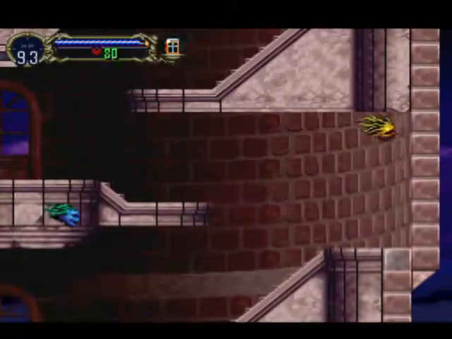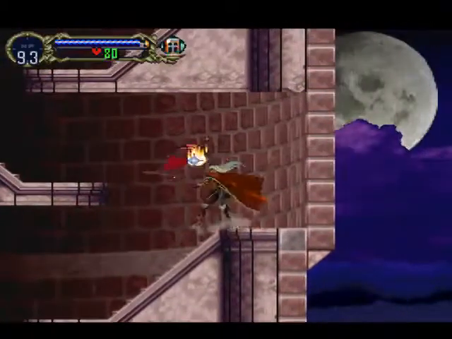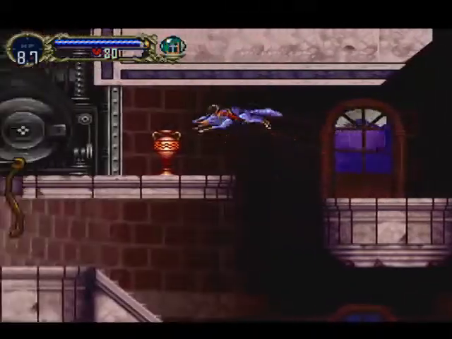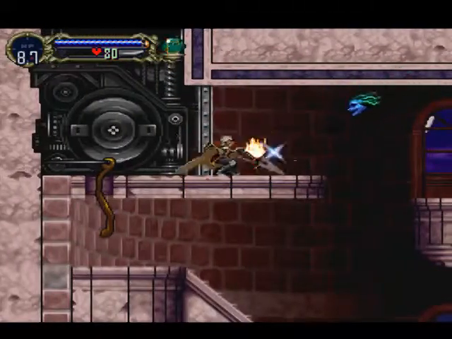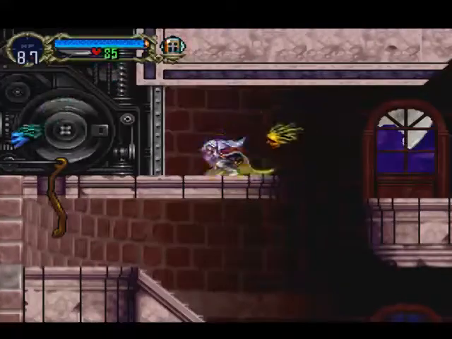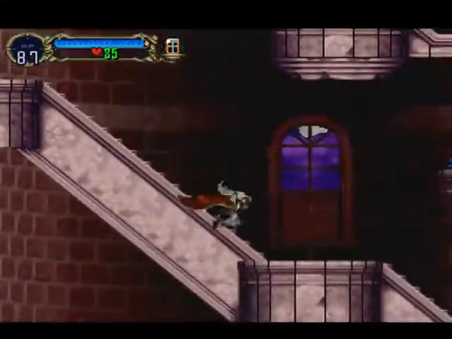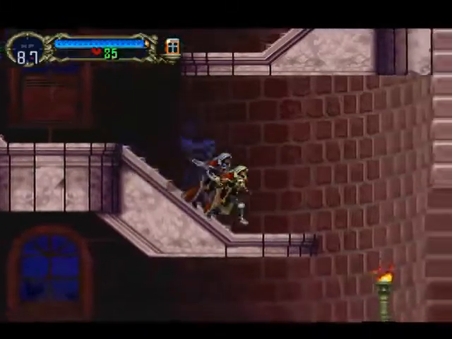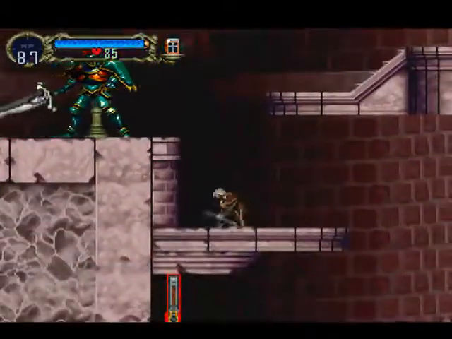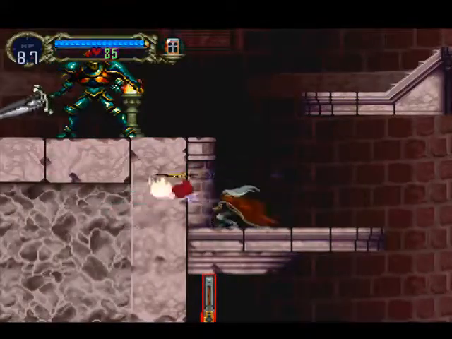As Alucard, you usually cannot run. However, with the wolf form, you do have the ability to run, which will let you travel over further pits, more or less. But yeah, I wanted to show you another spell, didn't I?